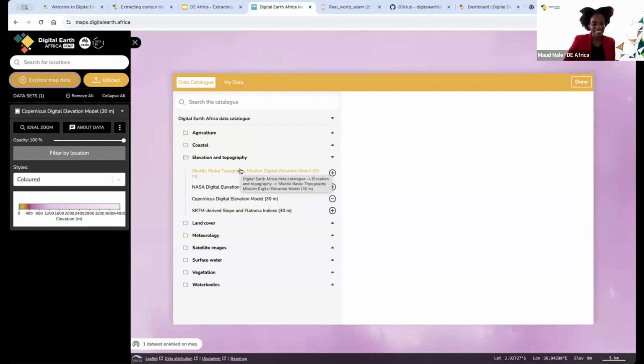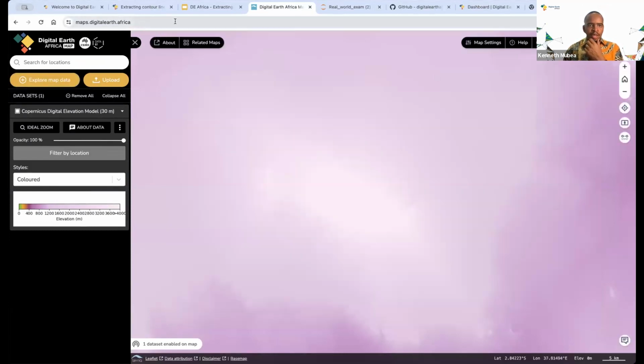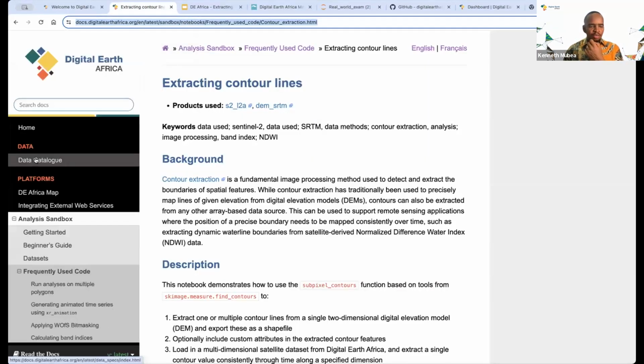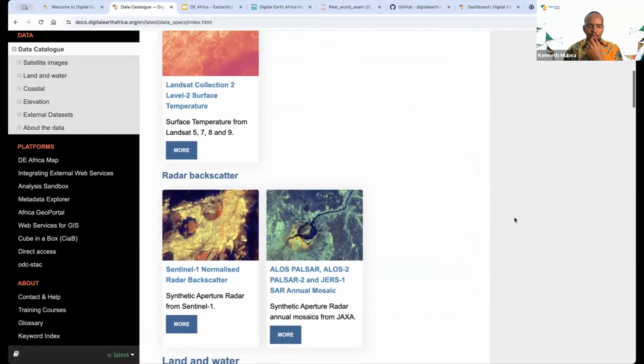Over. Yes, there was a question on the chat, and that's why I gave the Digital Earth Africa map to show the person the data sets available. So there's the SRTM, there's the NASA DEM, and the Copernicus and the STAR-AM. This is what is available on the DE Africa platform. And also when I take you through the user guide, which we really insist very much to give you information always, is to see all the data sets available on this platform.